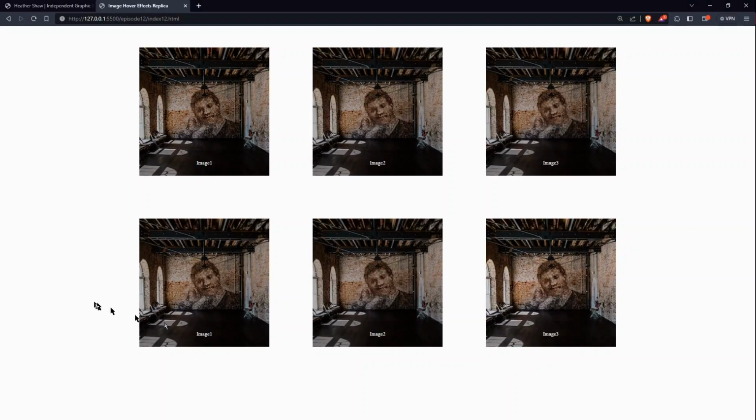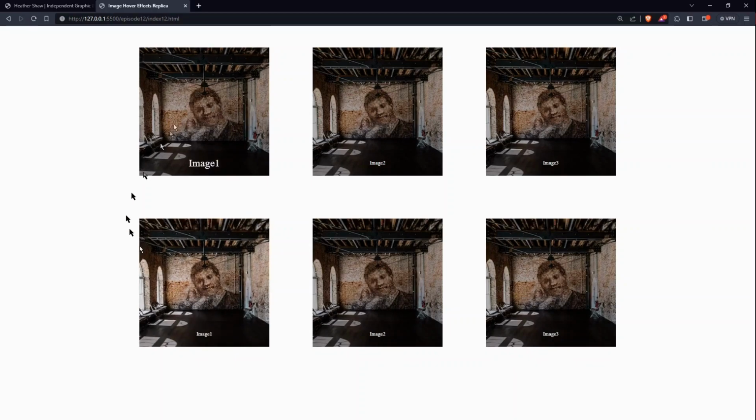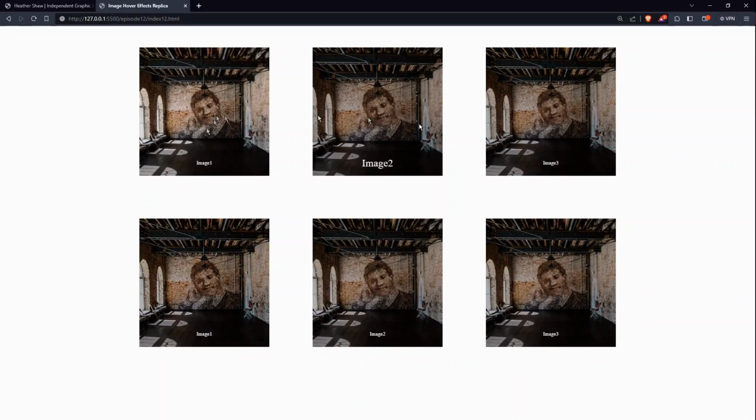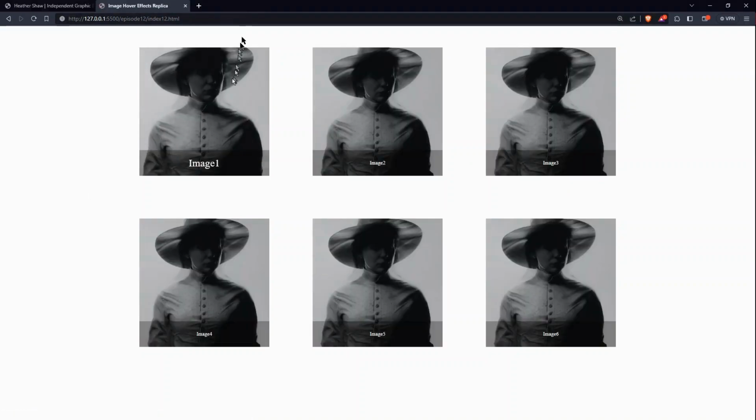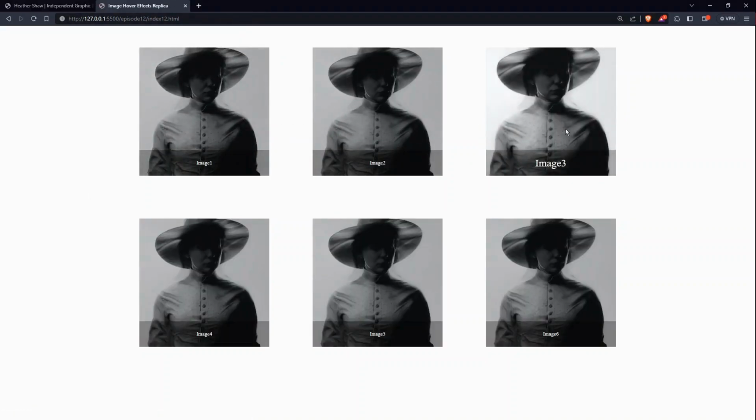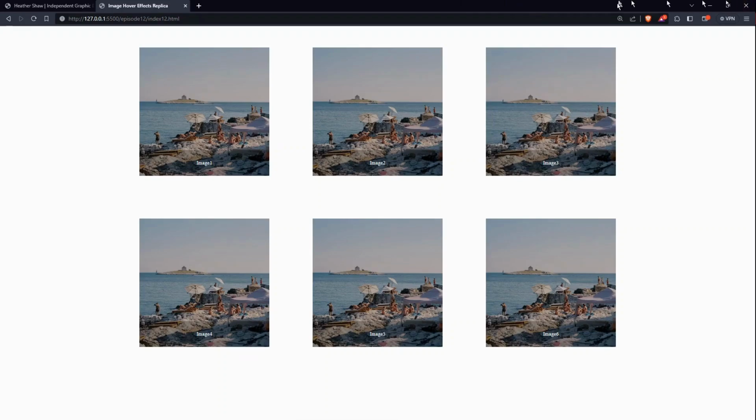We have created that 6 card effect. Simple as that. Although I would change this to, like, this is the 4th image, this is the 5th image, and this is the 6th image. Just save them, and we are done. And even the image is good now.